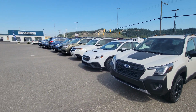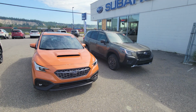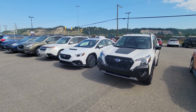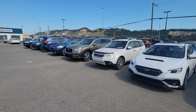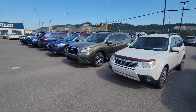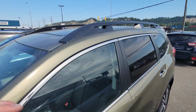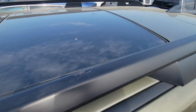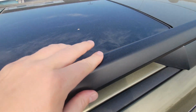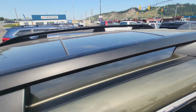Only two of them in the last week, 10 days, and before that, we didn't really have any damage on vehicles for a long time, so I don't know if that's on the driver or it's just the way they got loaded that time. But actually here, I know the last video I did, it was raining, so I pointed it out on this one too. A little dirty, but right there, probably a better look at it now. Definitely not quite as apparent, but it's there.